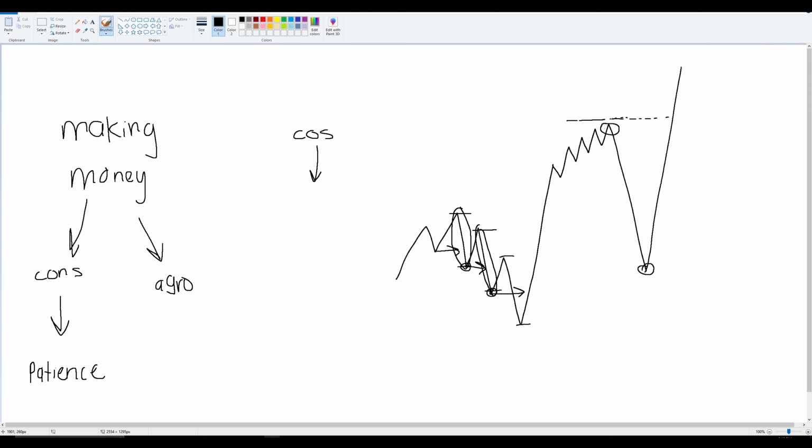So when the banks take the conservative approach, what they're mainly practicing is patience and delayed gratification. At this point, instead of buying, they realize that it's a better opportunity to sell than buy. Why? Because if they sell, all these retailers that were going long, their liquidity is up for grabs. And not only that, retailers are continuously looking for longs. They get lost in the trend, essentially. So the banks take the conservative approach and start selling. They sell all the way back down until price is discounted.